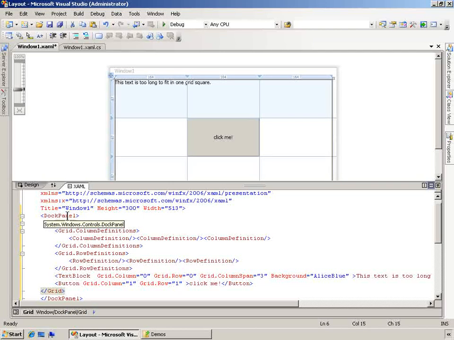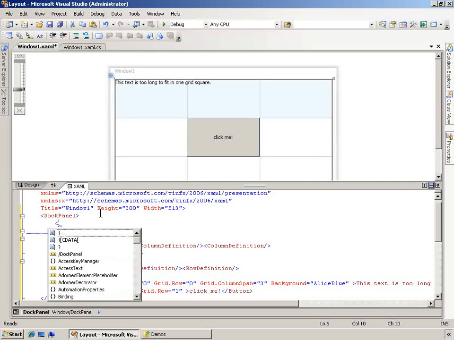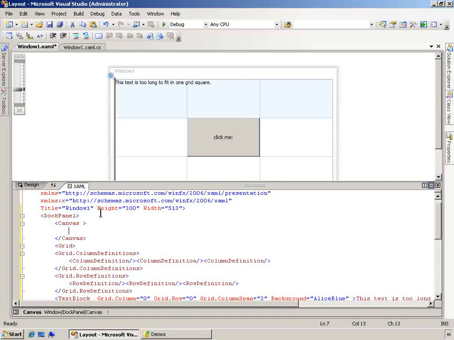Now the default for a dock panel, if you don't tell it what to do with the content, is that it's going to go ahead and do a fill. So it's sort of filling in the remaining space. But we actually want to use a couple of other panels to show this, and I'm going to have a canvas. That's another type of panel we can use. Canvas is a really simple panel, and the idea with canvas is that it's sort of like the old layout. You can use sort of XY coordinates and place things with your canvas.